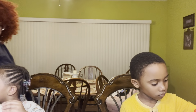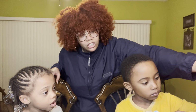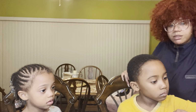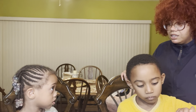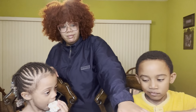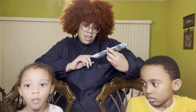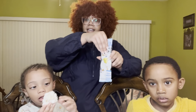So we have these cookies. They're like shortbread cookies. And these are marshmallows that are stuffed with peppermint bark. Logan, I want you to choose something. Okay, Logan, you can choose. Okay. So next item, this is the Frosty the Snowman. It says double crisp chocolatey and smooth crisp and crunchy candy.